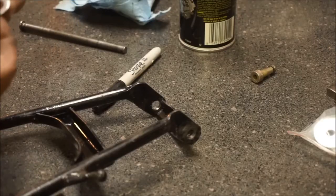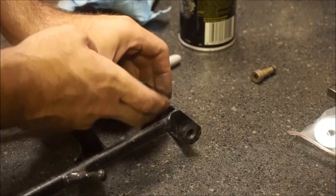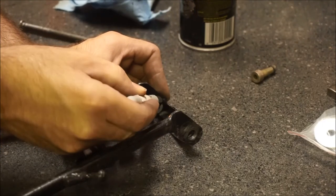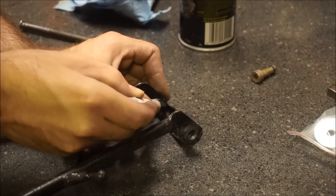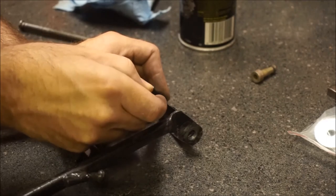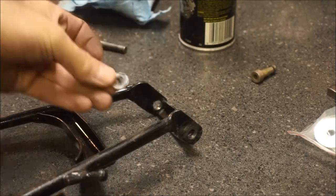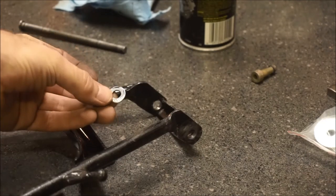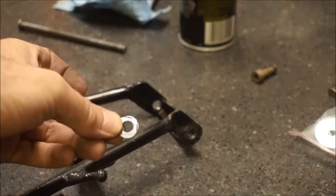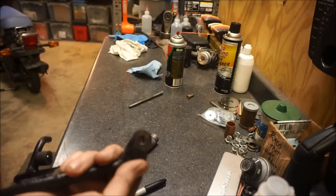Notch that washer out. Here's the washer, and I want to put it up in this hole here — as you can see, it's not going to fit. So I need to notch the washer. I'll mark it with a Sharpie in the spots where I need to remove material — right there — so that I can get the washer close enough up over the hole. I'm going to go to the bench grinder and grind this off. I got the washer ground down to where it fits perfectly up in the little notches there.